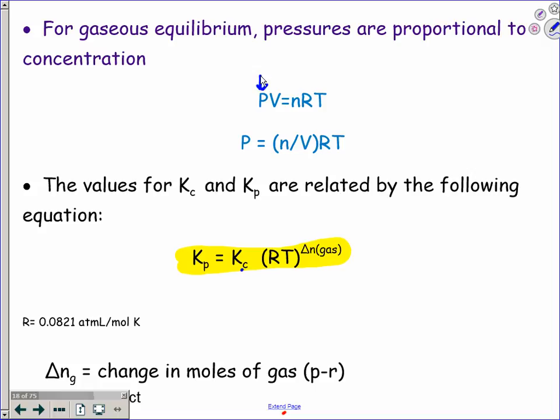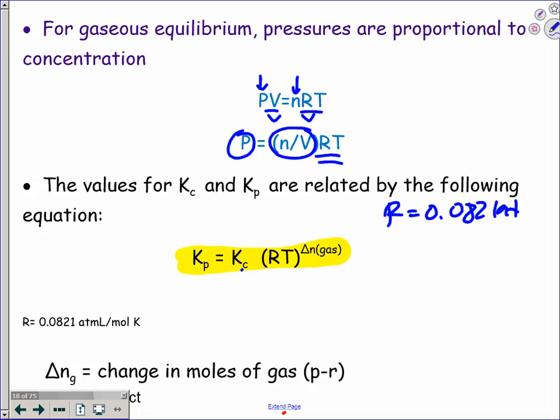Well, concentration, like you guys just said, was moles per liter, right? So if you take moles, which is n, divide it by V, that gives you moles per liter technically, and that's our concentration relationship between pressure, Kp, and Kc. So that's how we get P, Kp, concentration is Kc. RT, what does our value have to be for dealing with gases? 0.0821 atmosphere liters per mole K. Remember, most of the time our partial pressures will be in atmospheres, but don't worry too much about it because K doesn't have units anyway, so it doesn't affect it. And then temperature should be in what?